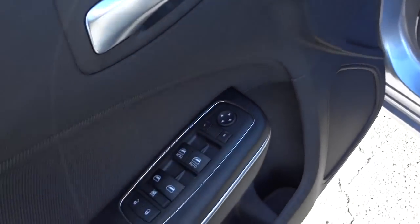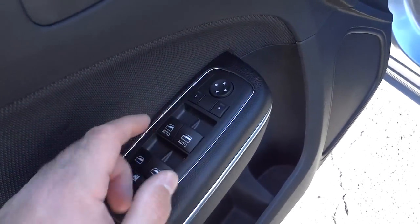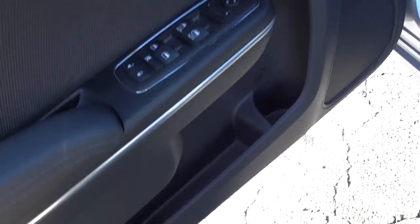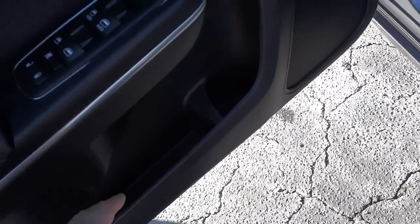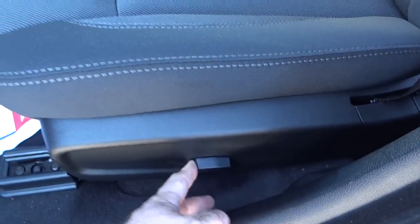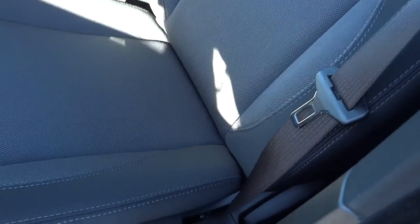And you got your door handle, power door locks, power windows. The front windows will automatically go down. Rear windows, you got to hold it to go up or down. Got a pretty good sized pocket down here, bottle holder there, speaker. Now the seat is powered, goes forward and back powered, but then to adjust the back of the seat, it's a manual adjustment there.